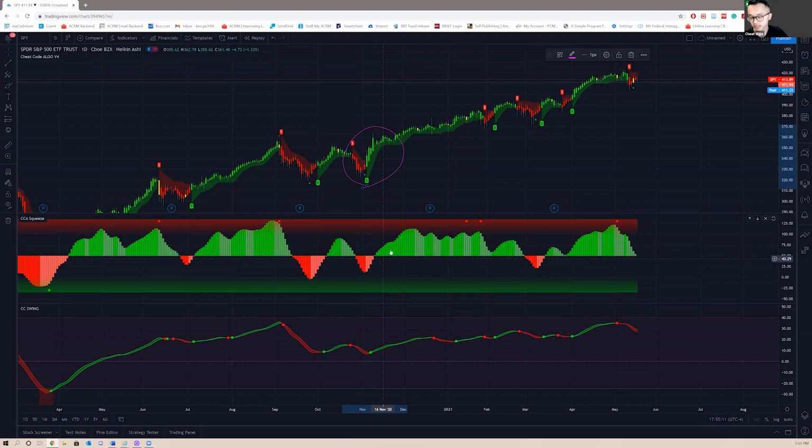That means that now the trend's going up, and lastly you get the CC swing, switching from red to green. So the 4x4 confirmation combines the buy signal, the trend, CCA squeeze going up, and CC swing turning from red to green. As you can see, this particular trade, the buy signal is right here. All four confirmations complete, you enter right here, and you can ride it all the way. So in basic, this is what the 4x4 confirmation looks like.